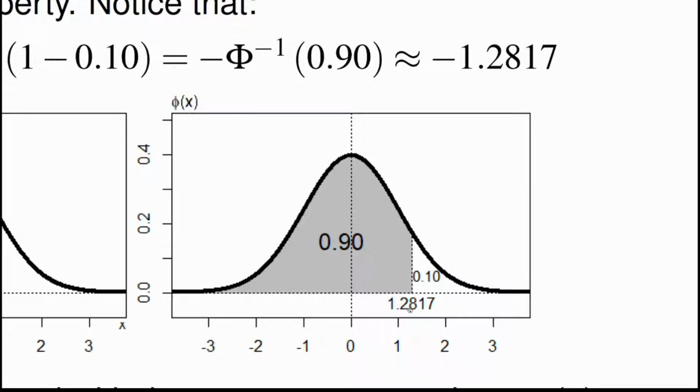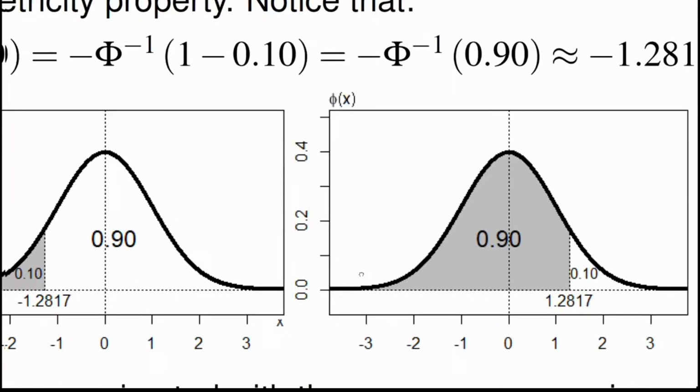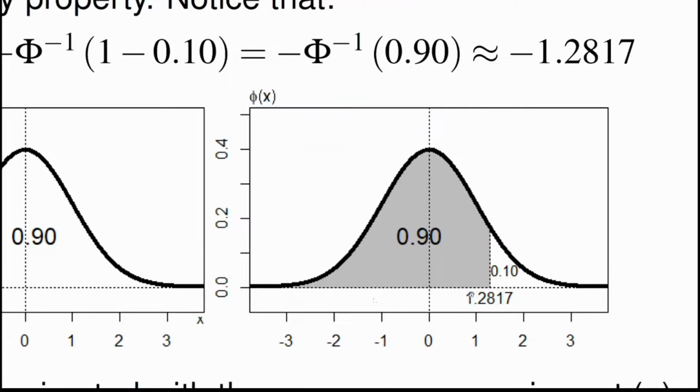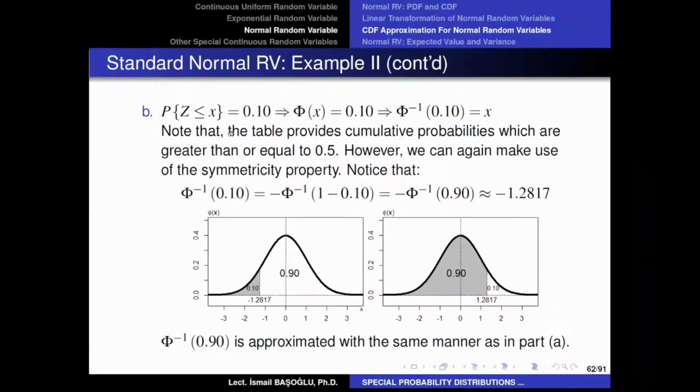If you find this x value, again you are going to use the symmetricity, and you will call that value the negative version of that x value. This means if I am going to identify the x value for which the cumulative probability is 0.10, I am going to look for the z value for which the cumulative probability is 0.90, and I am going to take the negative of it. If I am interested in the inverse CDF of the standard normal random variable at 0.10, that is going to be equal to the negative of the inverse CDF at 1 minus 0.10.